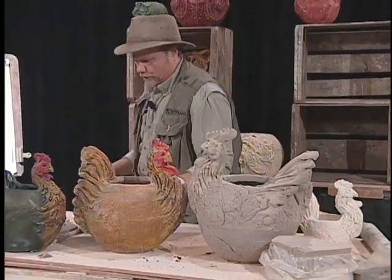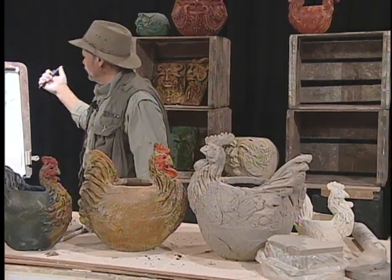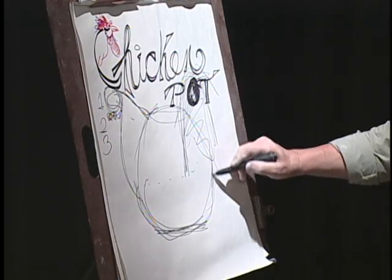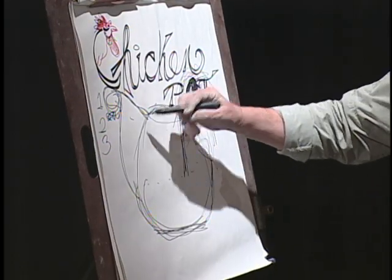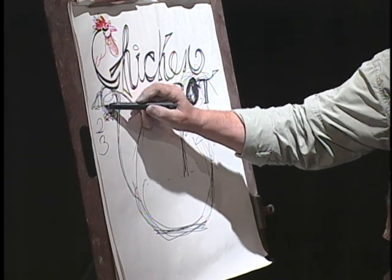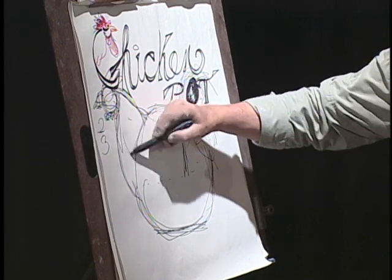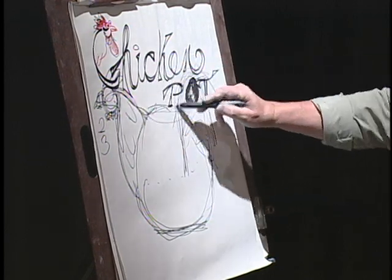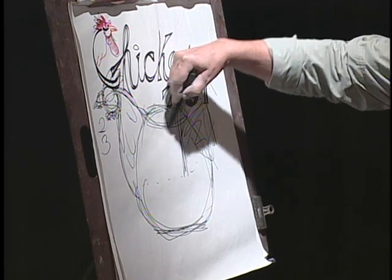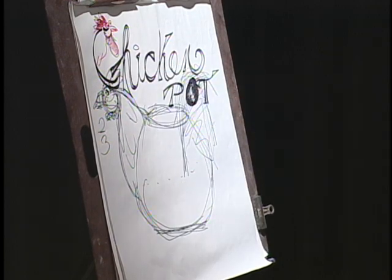Okay, with the last little bit of time that we have, we will go back over to the board and review. Step one was to put the two pots together to get our basic shape. Step two was a cone up here that we added the beak and feathers to. And then the tail back here, we worked it in with texture. We cut the hole in the middle so we would be able to put flowers and so forth.